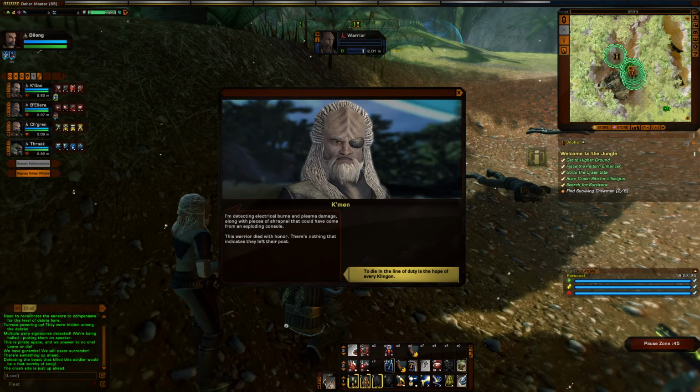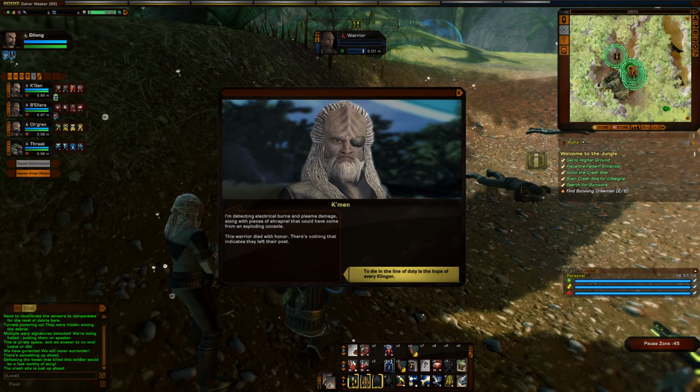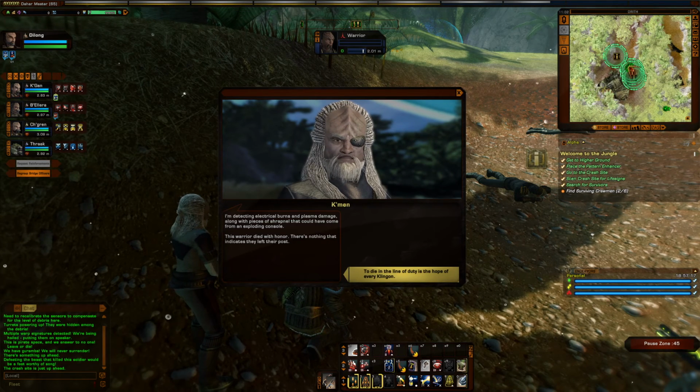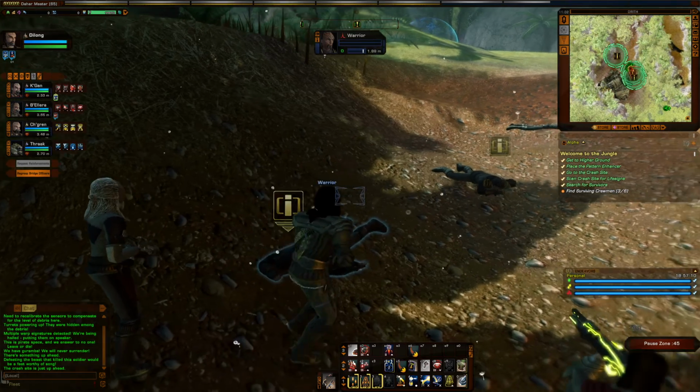I'm detecting electrical burns and plasma damage, along with pieces of shrapnel that could have come from an exploding console. This warrior died with honor. There's nothing that indicates they left their post. As it should be.